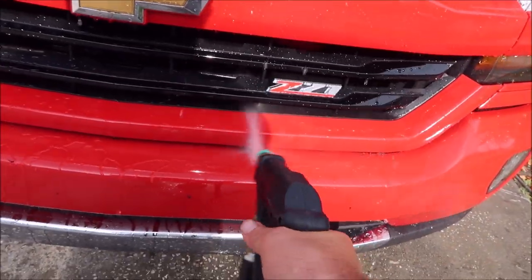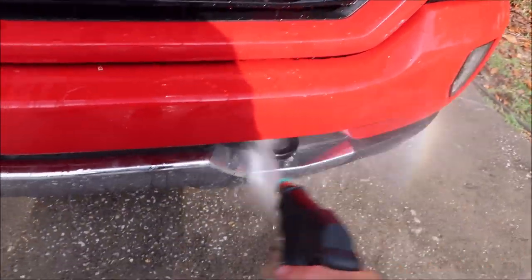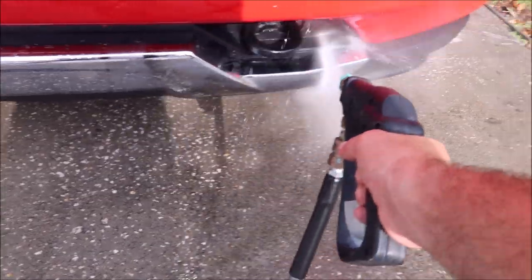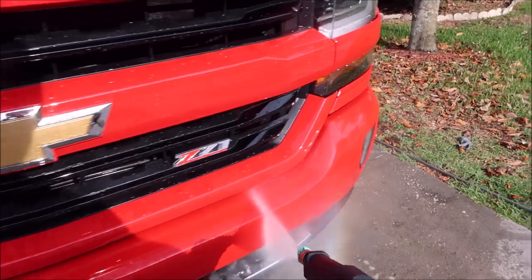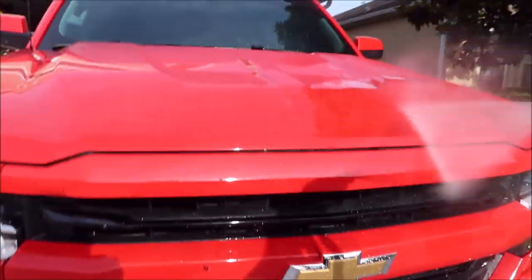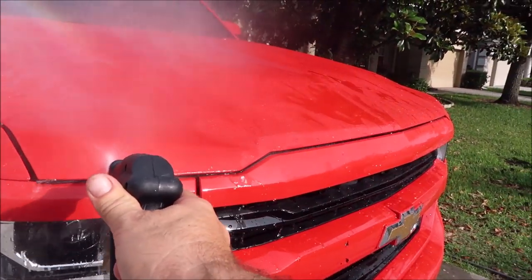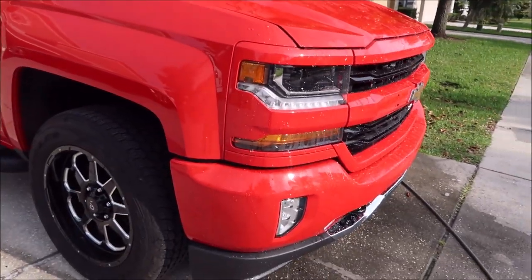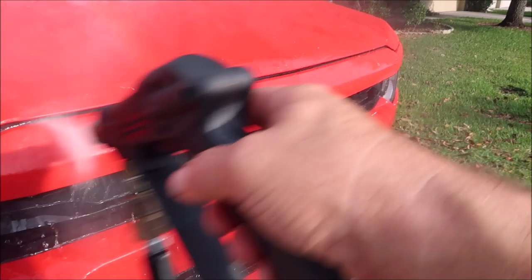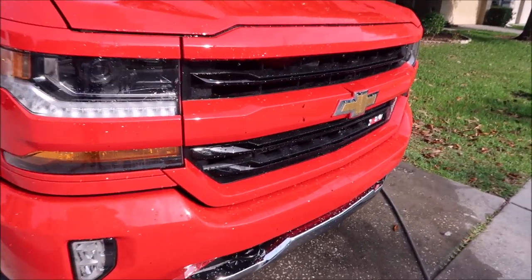Yes, it's extra work, but if you don't want them to etch into your clear coat — and if you already have etchings and want to know if I can fix them, probably not. They're eating away at your clear coat, just like pouring acid on anything. You can see this half that I already removed the bugs from, and we've still got bugs over there. When they're still wet you can get them off with just water and pressure. The truck's well protected with Infinite Use Detail Juice One from detailjuice.com, so the bugs come off really easily. If you haven't protected your car in a long time, it's probably not going to come off as easily.